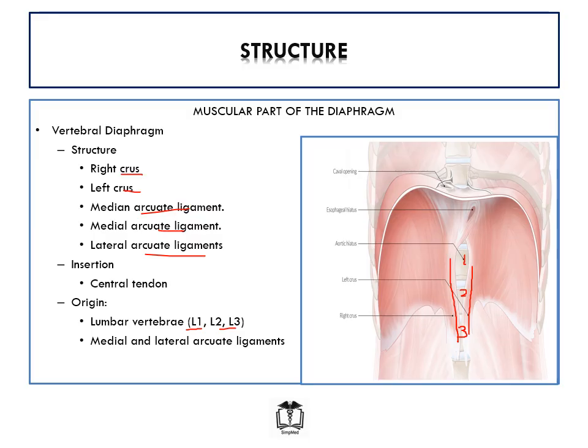So if I trace the right crus of the diaphragm all the way up, it begins somewhere around here, and if you notice, there's a tiny opening found at the proximal part of the right crus. This tiny opening is known as the esophageal hiatus. So the esophageal hiatus is formed at the right crus of the diaphragm. And that's one important thing to note about the right crus compared to the left.